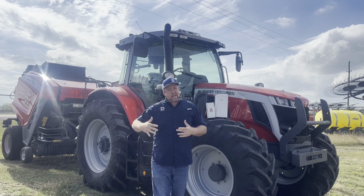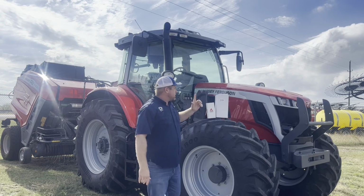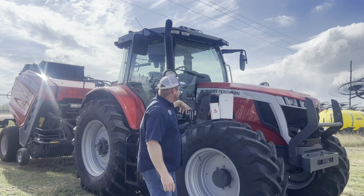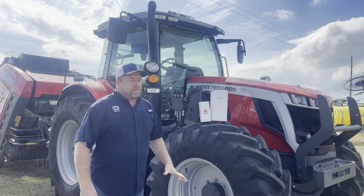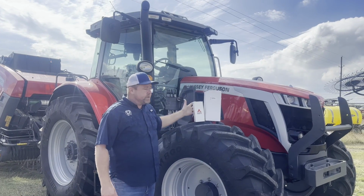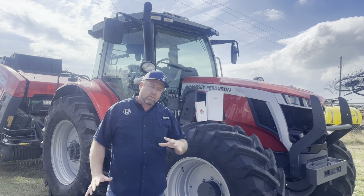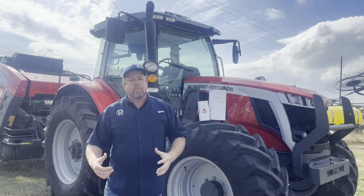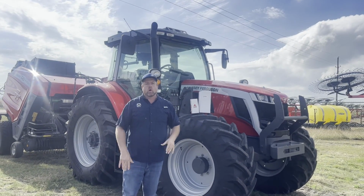And don't forget, right now to the end of the year, we have these major savings on these S-Series tractors. Like this 6S 155 behind me, big savings on these, and this is included with the tractor. So all your filters and lubricants are going to be included right off the bat. Guys, this is a big thing. Not only do we have smoking discounts, but you're getting MF Care all included, rolled into one.